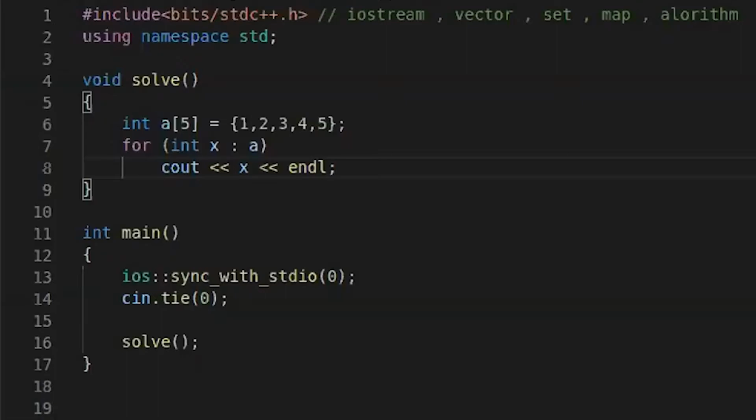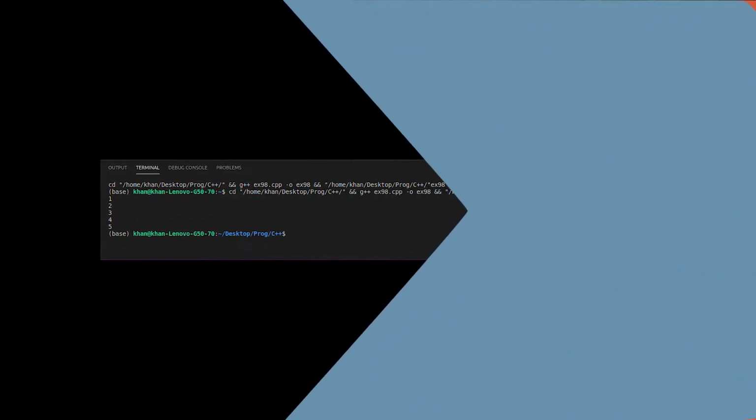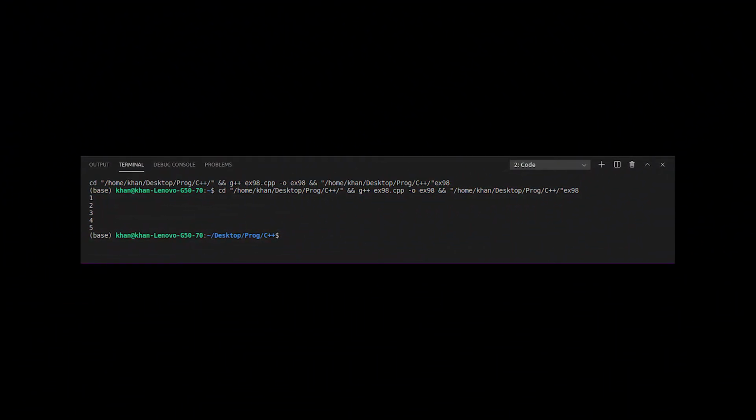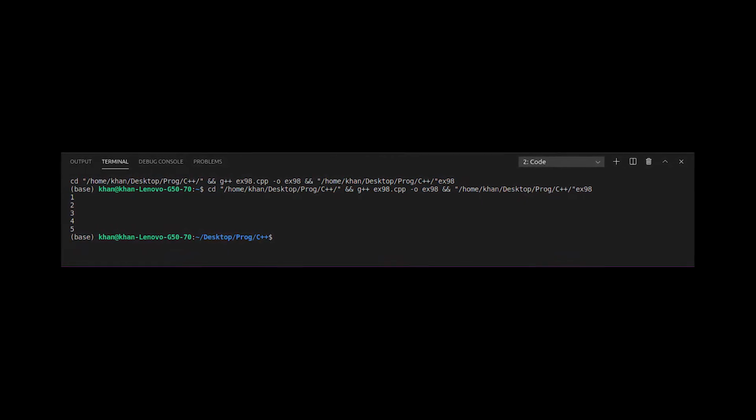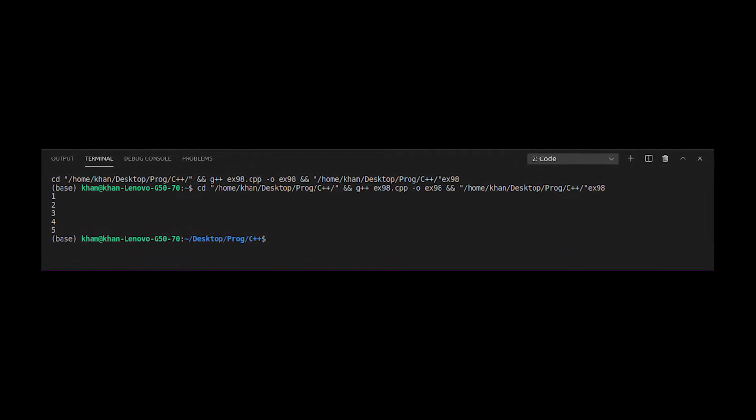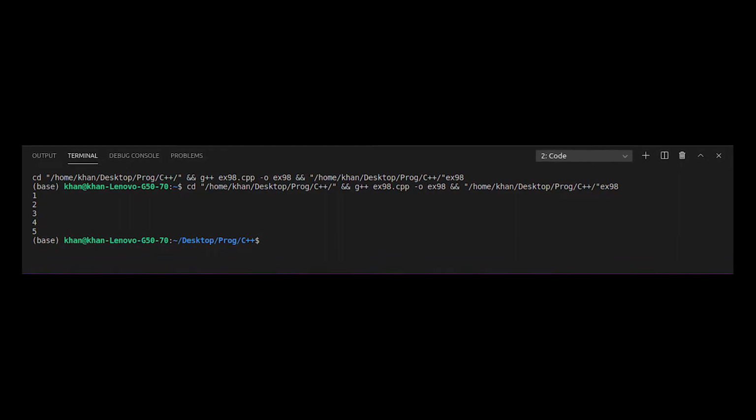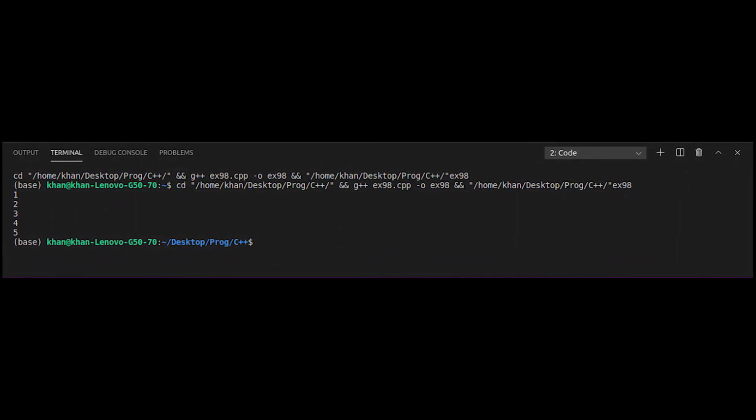Okay, so let's take a look at the output. As you can see, 1, 2, 3, 4, 5. Now, we were able to achieve something like this in our previous video as well, but this is another way of doing things, giving you more functionality and adding more tools to your bag of programming.